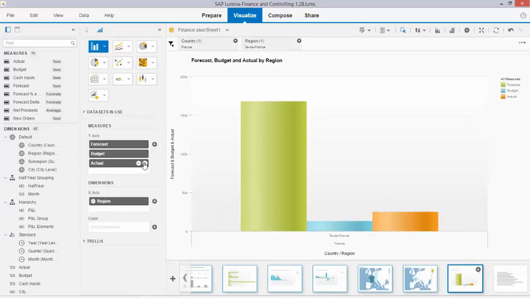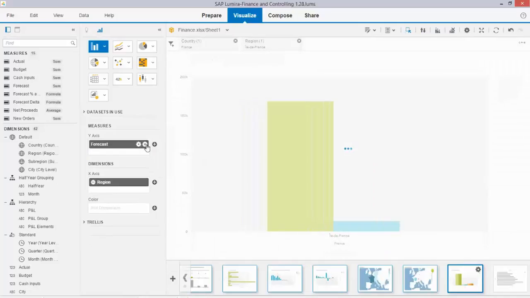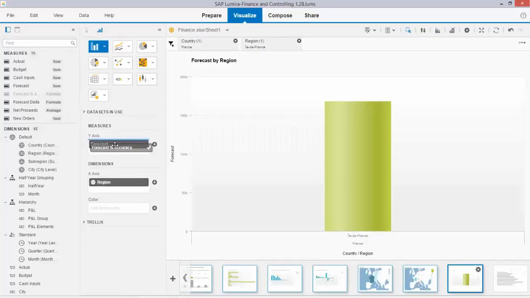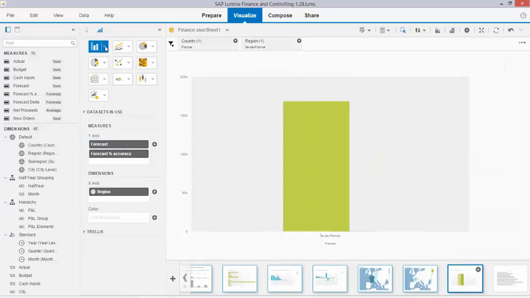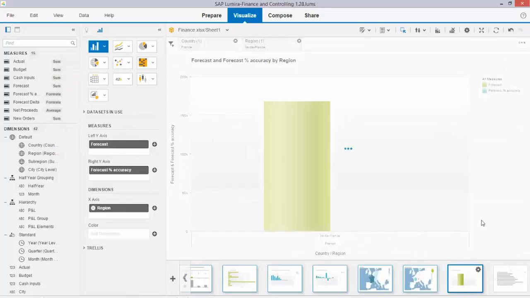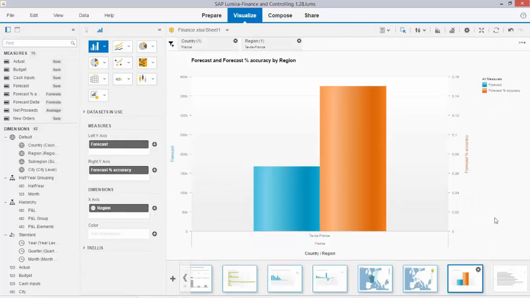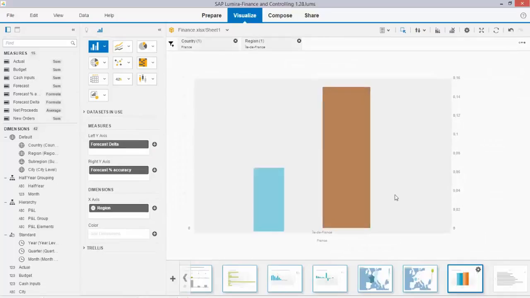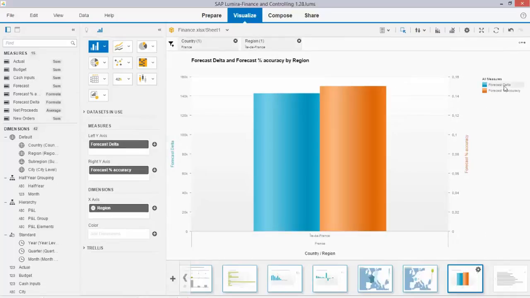And if I now, for example, change my analysis, you will see that the filters build up over here to my forecast and forecast accuracy, and change that to one with 2 y-axes. Yeah, I can see that in Ile-de-France there's apparently a problem with the forecast accuracy with quite a big, let me change this one to delta. A problem with the forecast accuracy and a very big issue with the forecast delta.